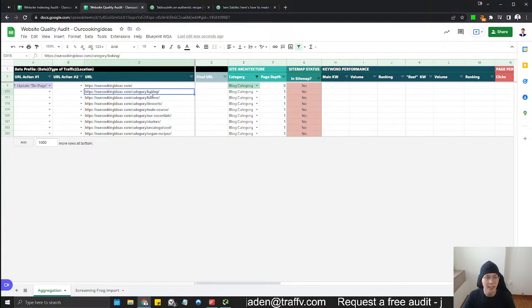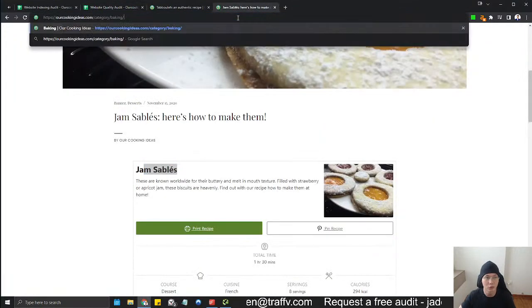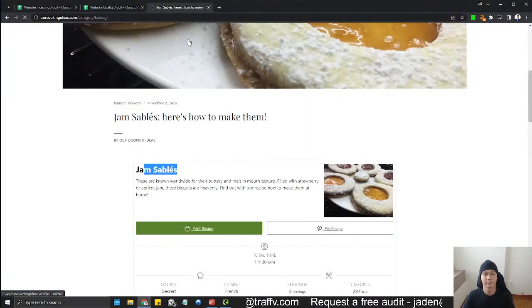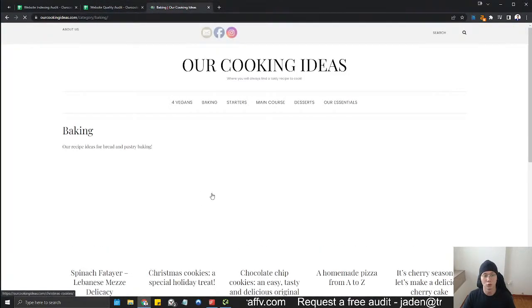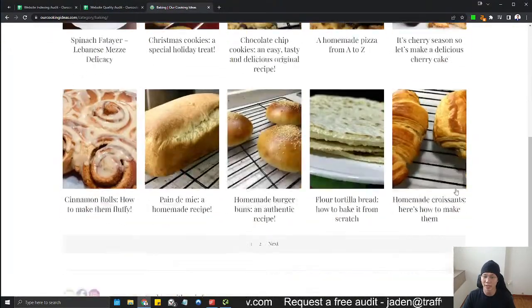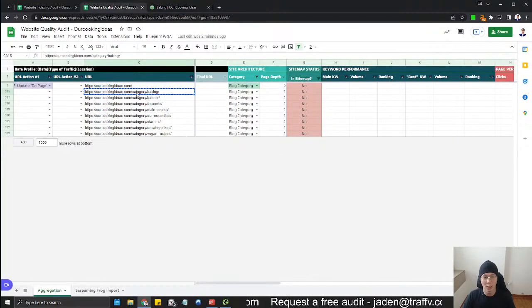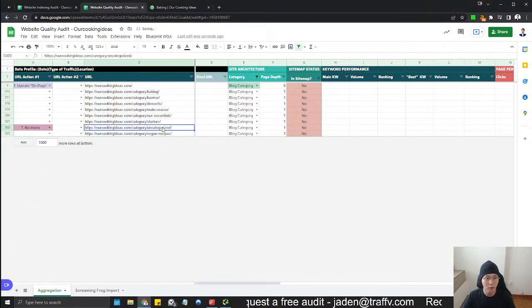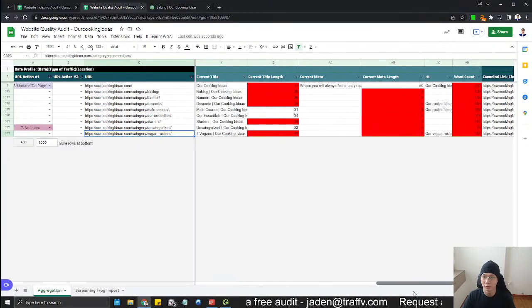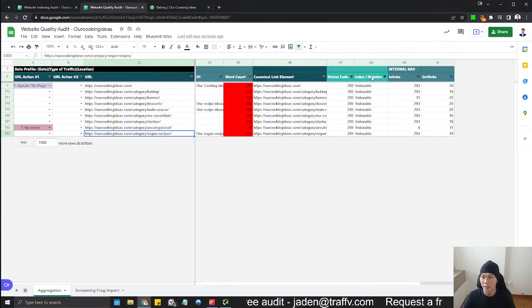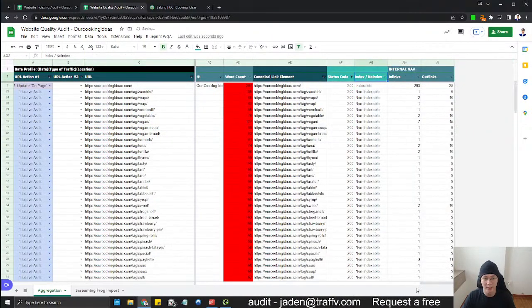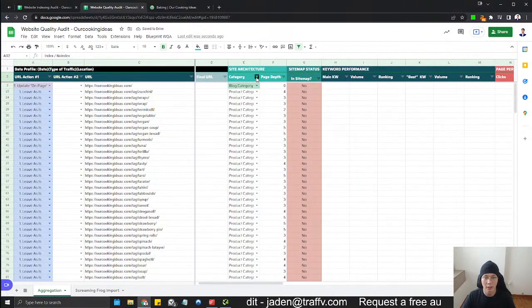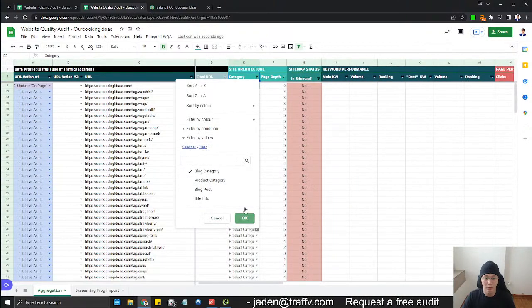Okay, now let's take a look at this type of page. So, baking. They are indexing this page, but not some of the other pages. So this is definitely no index. We definitely want to no index or remove this page. But now I'm curious, because there are some pages that they have indexed and some that they didn't. Okay, and we're going to see a category.